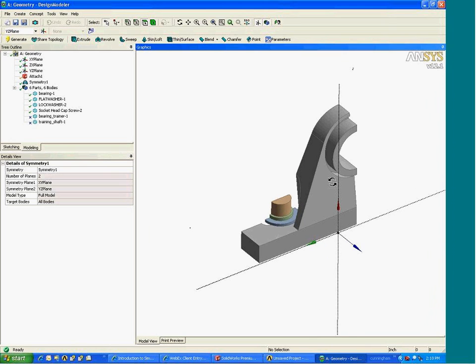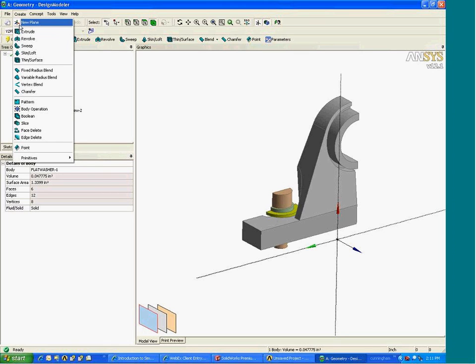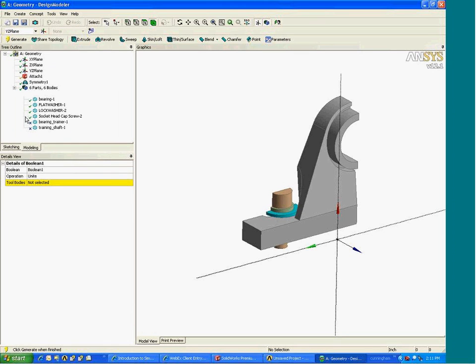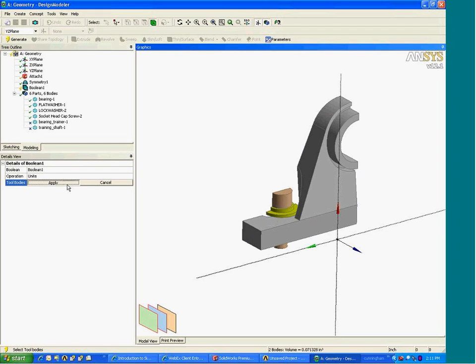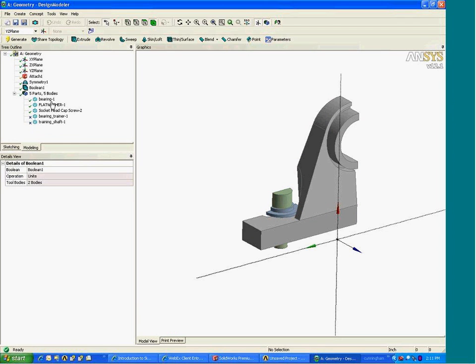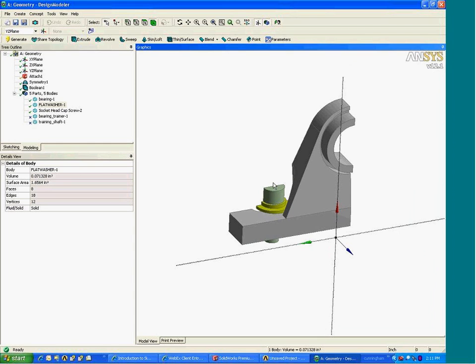There's a few other things we can do here. I'm not really worried about having the 2 washers in this case as separate bodies. So I'm just going to combine them in Design Modeler into one single body. I need to have that spacing there in order to have the bolt head in the right location. But I can combine the 2 washers into one for my purposes here. So I'm going to use a Boolean operation, and I'm going to unite these 2 bodies. And you'll see that they've been added. I now have one flat washer that's a single body. And that's just going to simplify my meshing operation when I go into the simulation tool.